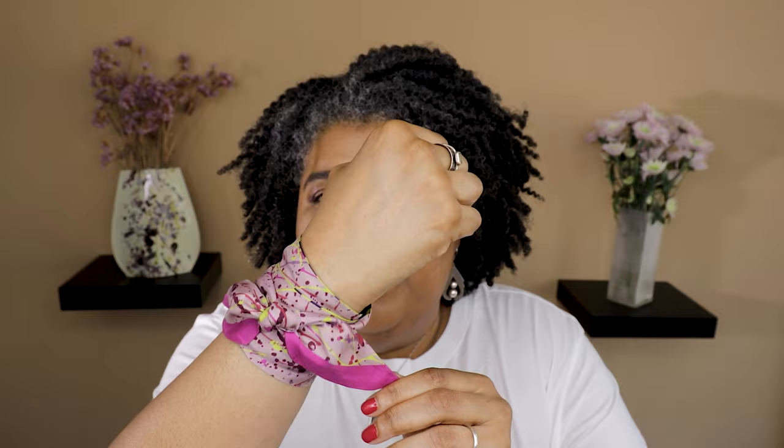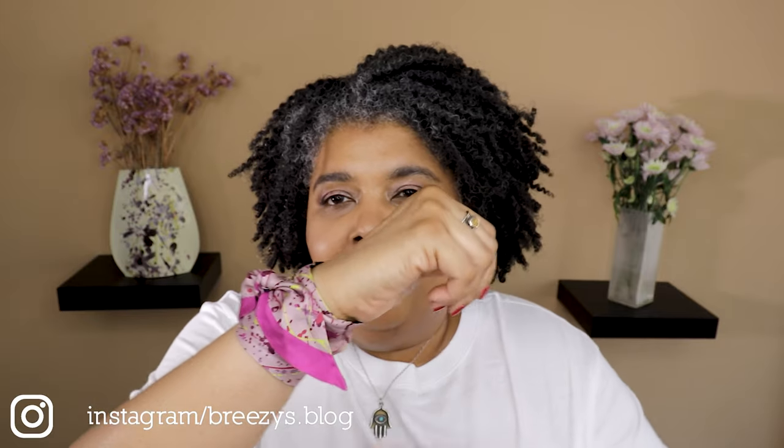Before I jump in, I have to talk about my Breezy T products of the day. I am rocking our silk twill skinny scarf — this is our splatter print. This side is magentas and mauves, the other side is a completely different color story: chartreuse and navy. Chartreuse runs through this side as well and it's a different splatter print. These are our own design — so fun designing these silk twill skinny scarves.